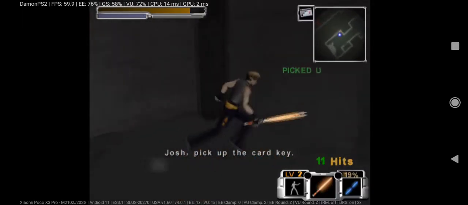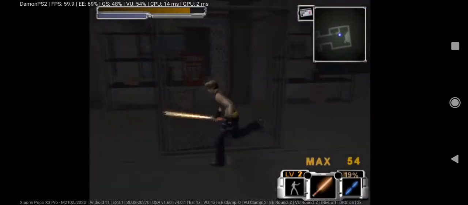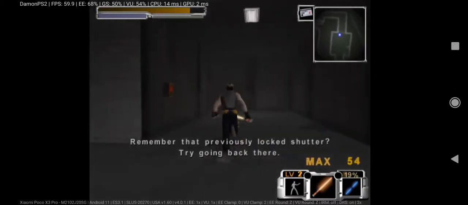Josh, pick up the card key. The exit is blocked. We must find another way out. Remember that previously locked shutter? Try going back there.